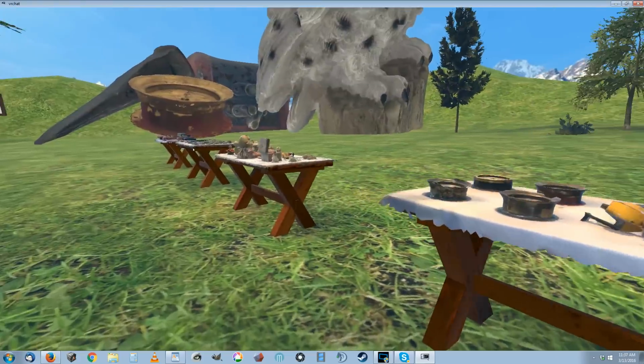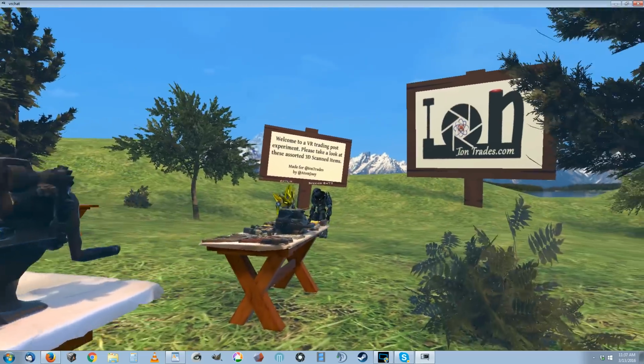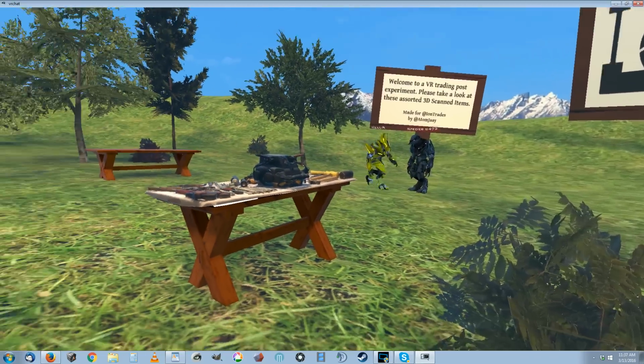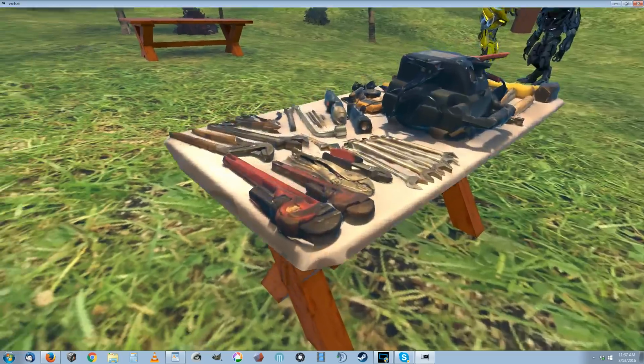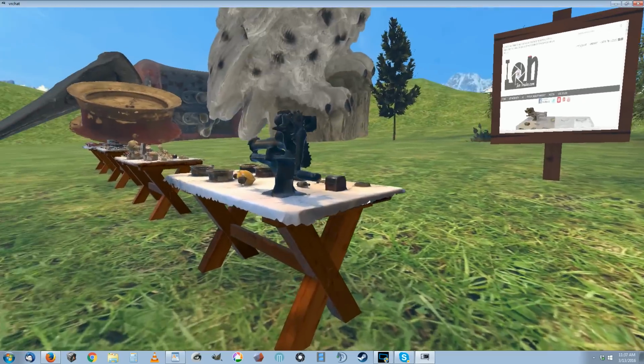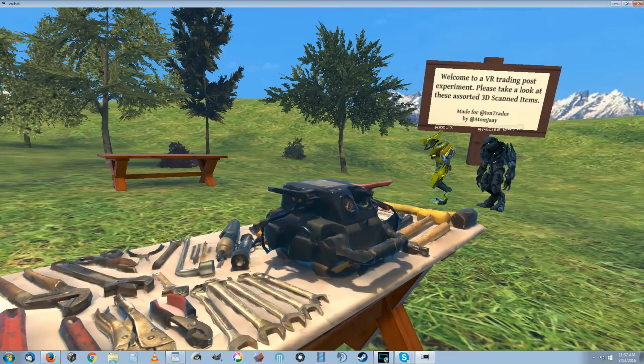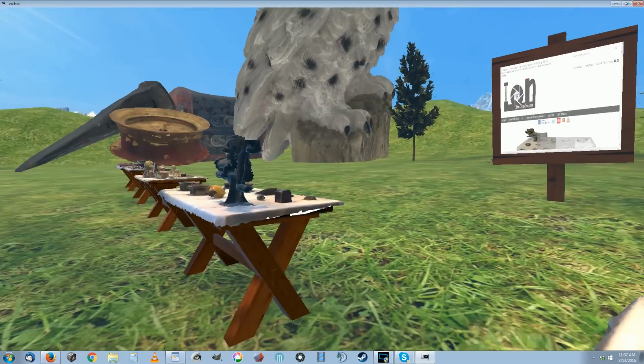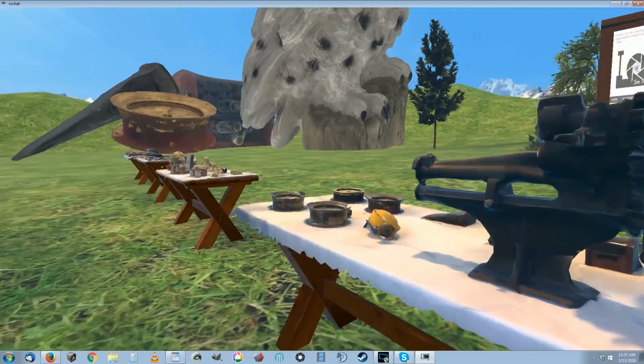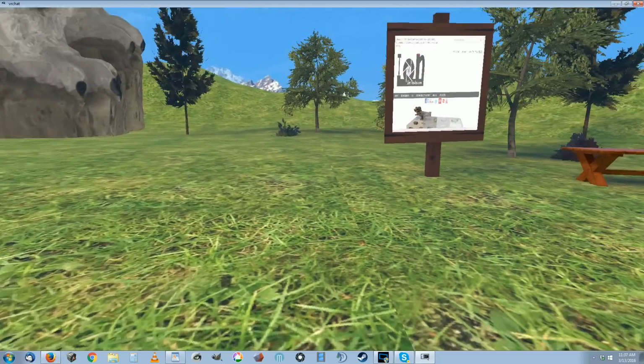I have to thank Adam J. Go over to his Twitter page, Adam J. with two A's, to find out some of the 3D printing e-commerce stuff he's doing in virtual reality. Some of the stuff he has is he's printing items and selling them in VR, and we'll get him in here shortly as well.